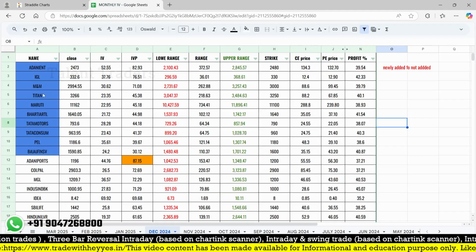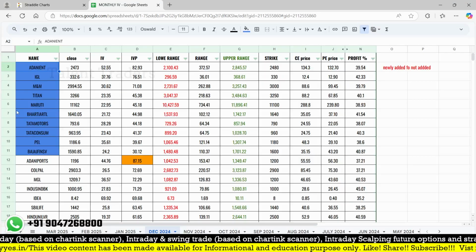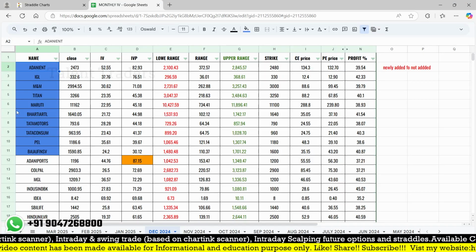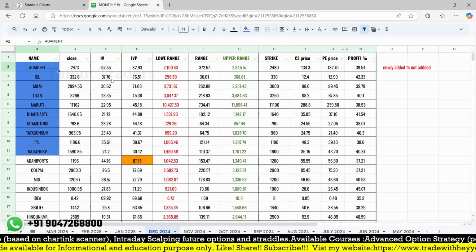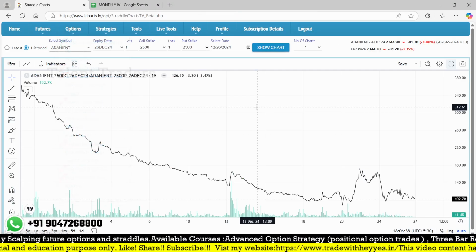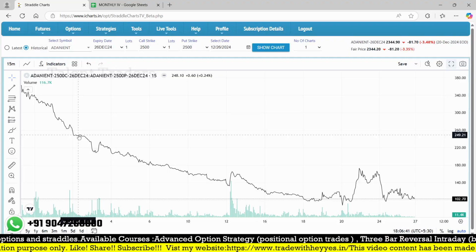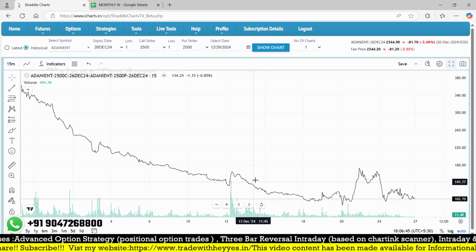That is very different concepts which you are going to learn in our session. So the first stock on December, we have some top 10 volatile stocks which you have selected: the Adani Enterprise, based on the 2500 near-about strike price. That 2500 strike price doesn't give you the volatility. That stock doesn't give you volatility, and that premium keeps on moving lower.